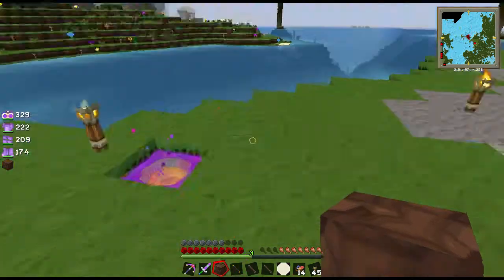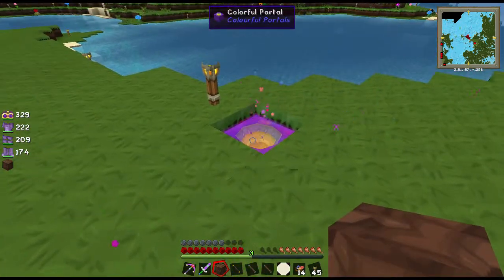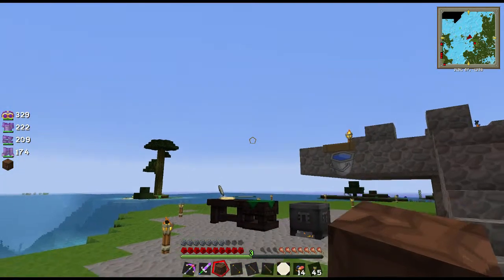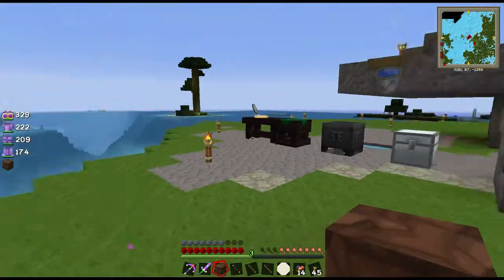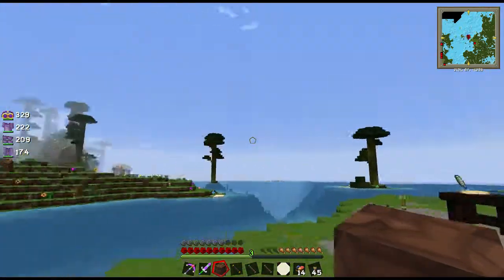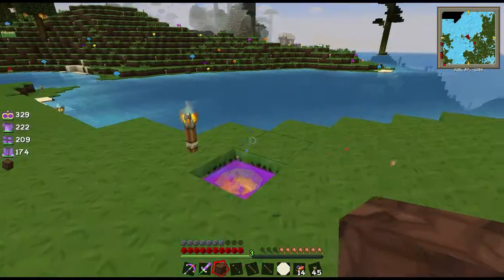So to get to the next one, I would first have to come here, then step in this one again to get to the next one. And then if I step into that one, I go back to the first one I placed. And I don't think there is a max amount, so you could have 10 and you just hop from one to the next, to the next, to the next, to the next.